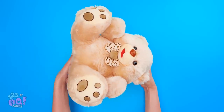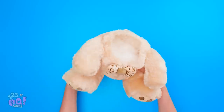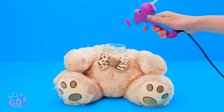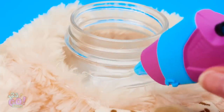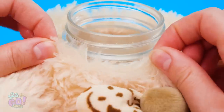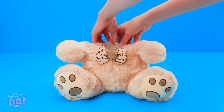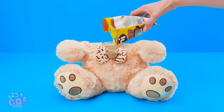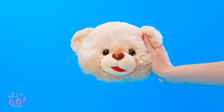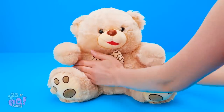Want your own personal candy bear? First cut the head off and remove the fluff. Then stick a jar in the neck. Apply hot glue on the jar like this and stick the cut fur before it dries. It may take a bit of pulling. Once that's done, pour in your favorite candy or snack. Then glue the lid under the bear's head — it should screw right on. I love you.